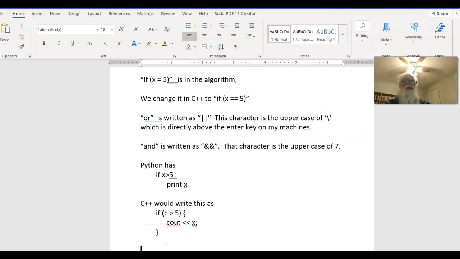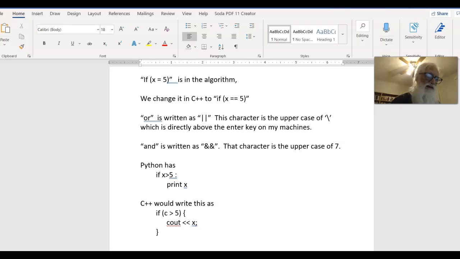In C++, whatever you're going to control, whatever you would have indented in Python, you're going to put in the curly braces. They make them a block, and that's what you do. So that's something to watch out for. Make sure you get it right.